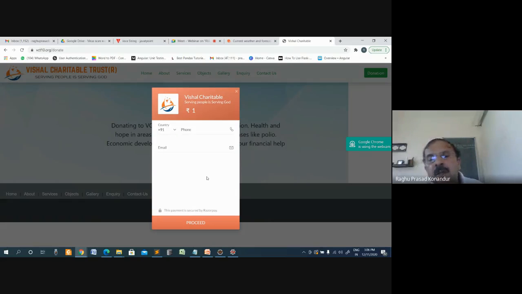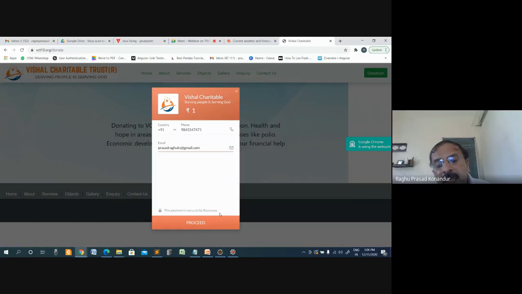When you get into full stack development, you should know how to interface with a payment gateway. Different companies have different standards. They will give you documentation and ask you to read it, and there will be sample code on how to interface. No worry. And then you can put in the email and proceed.